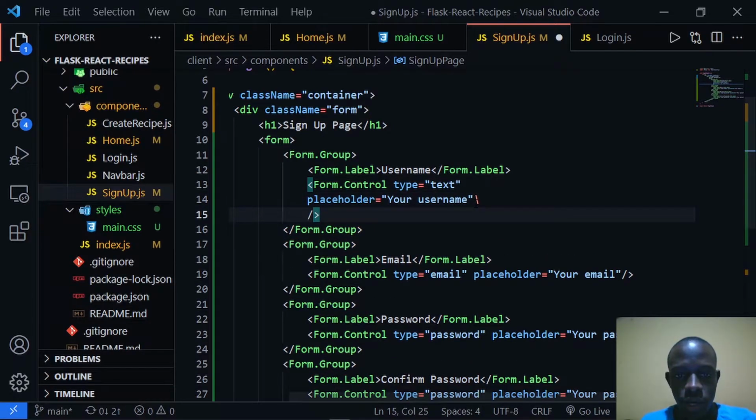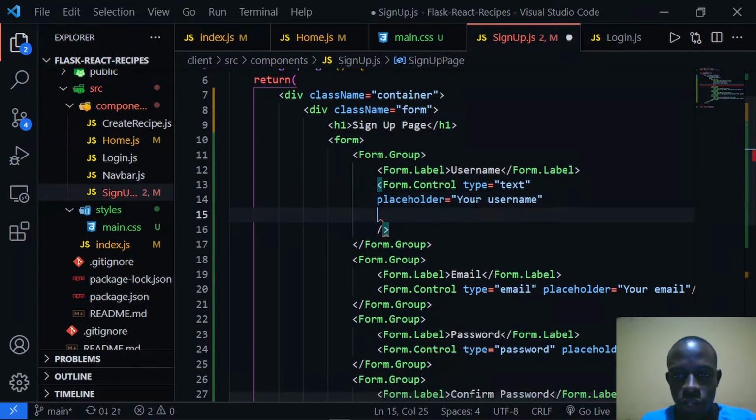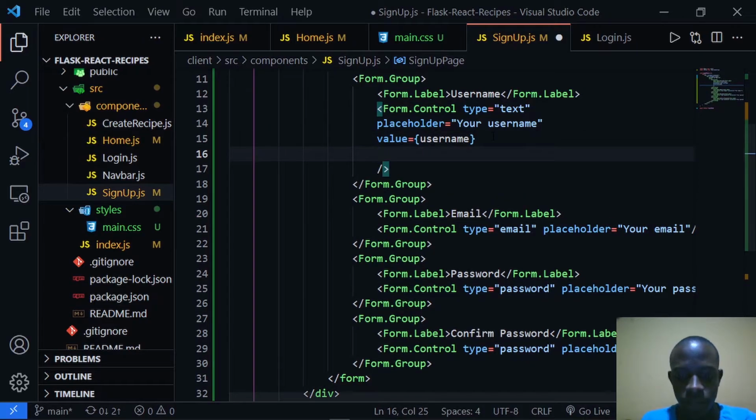To do that, I'm going to come right here and add value. In this case, I'll specify the value to be the name, which I'm going to set in a second. And then I'll add a name. In this case, our name is going to be, let's just call it username.